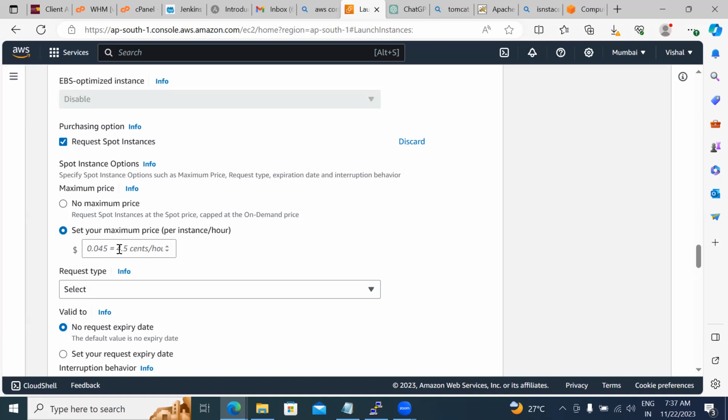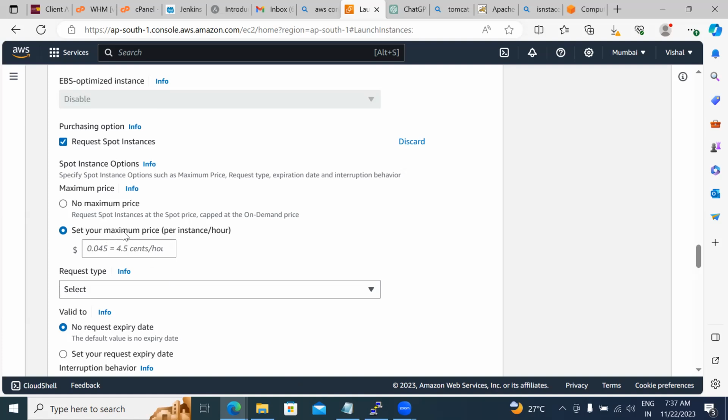If more demand is there, then the spot instance price is high, because AWS need not give it to you at a cheaper price when they already have demand. It's just like the share market. Spot instance price depends upon the load on their data centers. I hope you got the point, right?